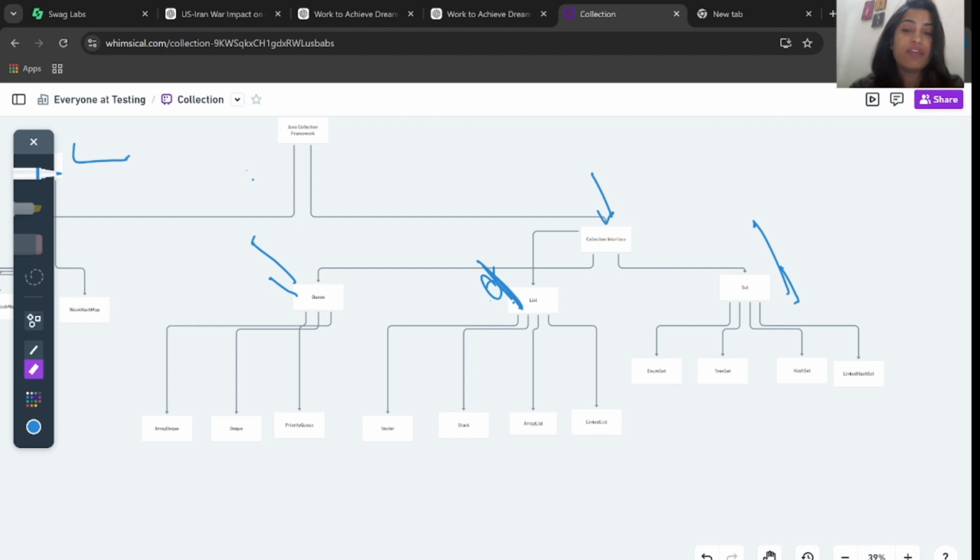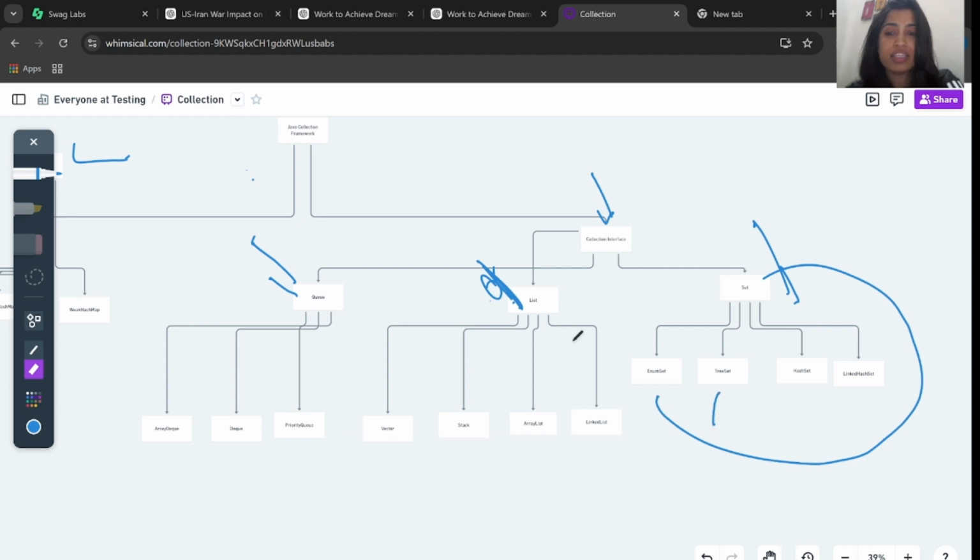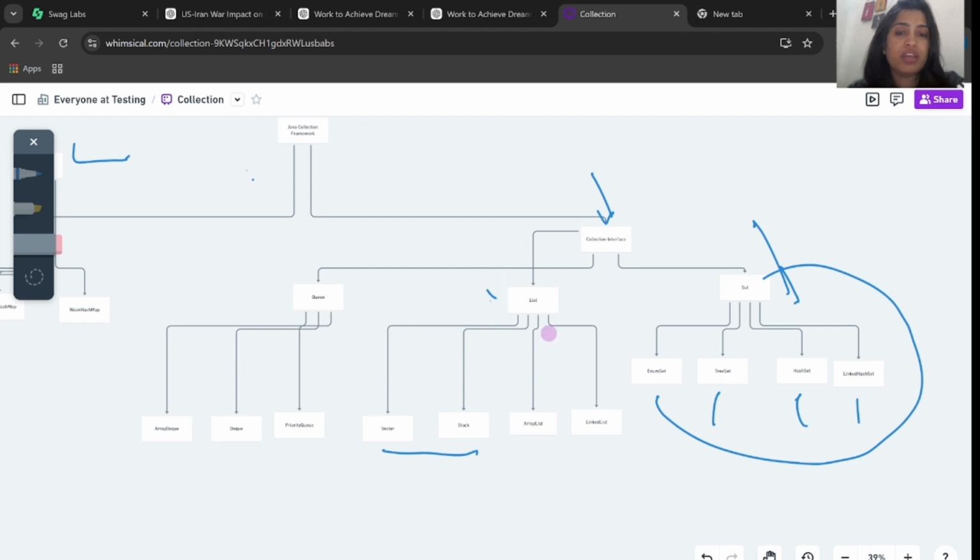Now, inside that we have a couple of the methods. As you can see, inside the set method, these are the classes. So we are not going to talk about all the classes. In list, we have vector, stack, array, linked list. We are only going to talk about which is required and which is frequently used. Not like most of these, tree set, enum. These are very rarely used classes. So we will only talk about which we use on a daily basis. So let me clear this out for now.